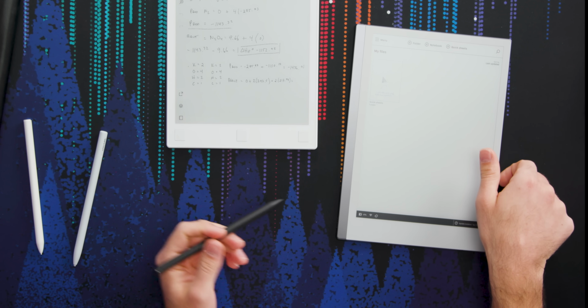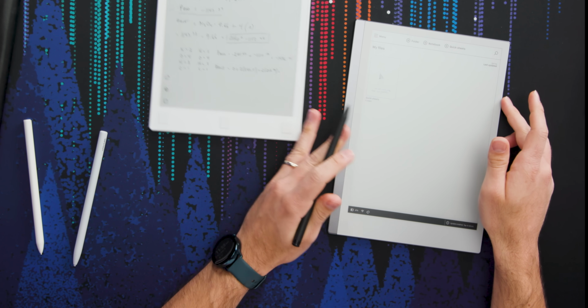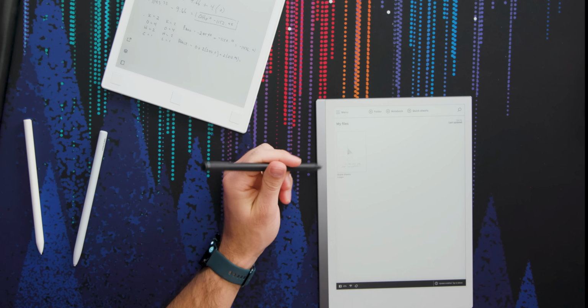Battery life, same size battery as Remarkable 1. So no improvement there. It'll last you quite a long time. I wouldn't think that's a concern really. Like everyone who has a Kindle knows you just chuck it in your bag and they come back days later and they're fine. Although I will say I've dropped to 47% now, where I think I was at 50 at the beginning of this video.